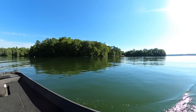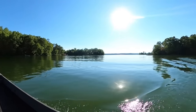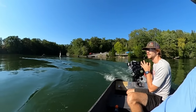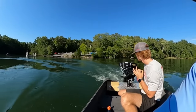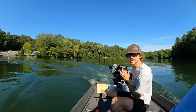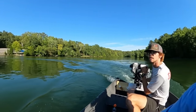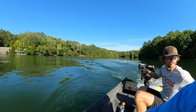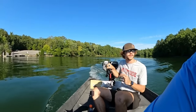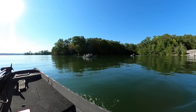Is that slow enough? No. We need to idle her down just a fuzz, if it will. How's it feel right off the gate? Is it locked to turn? Locked to turn? I mean, it pushes it extremely easy, like better than I thought it would. We got our camera crew right there.